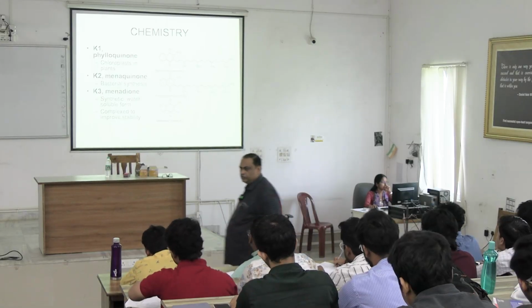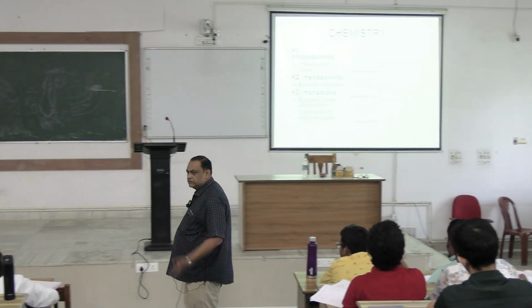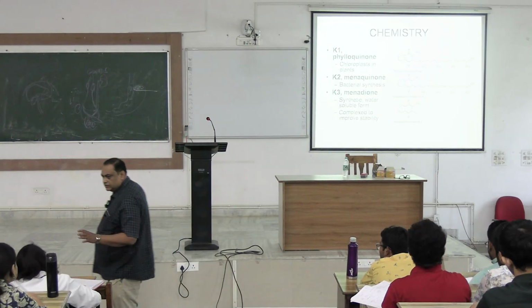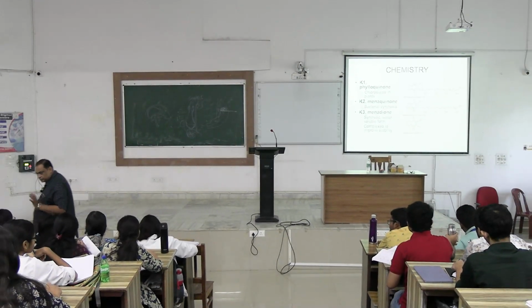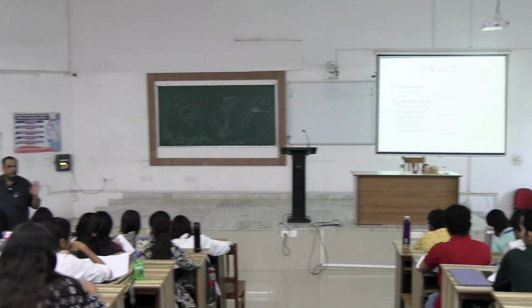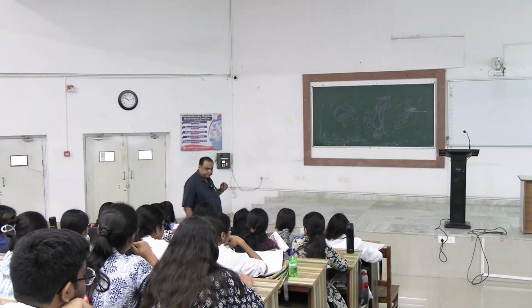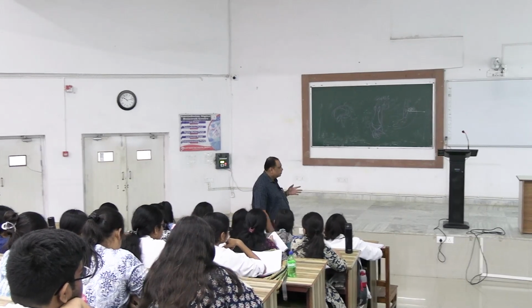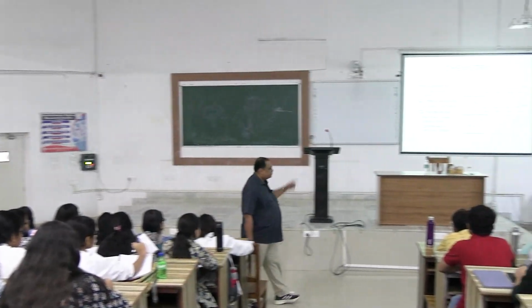menaquinone or naphthoquinone, it is an animal form. Animal form means they are not animals. This form is available in the stored form or storage form of vitamin K within the animal organs. What are the major organs to store? Mostly liver, right? So now, see what is the structural difference between menadione and the other two.